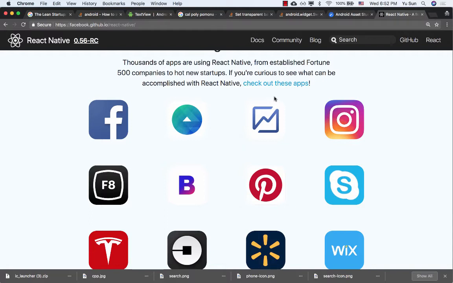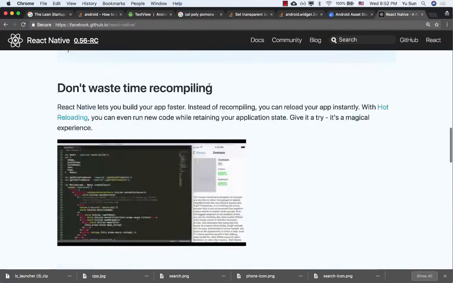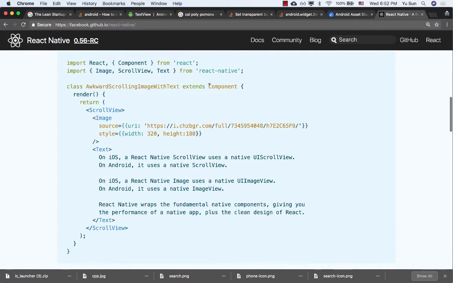Number two, because this is actually a third-party tool, neither Apple nor Google is officially supporting it. It's basically maintained by Facebook, so there are a lot of limitations. You never know, one day they might shut down React Native entirely. That's also possible. Also, you do not have good IDE support.